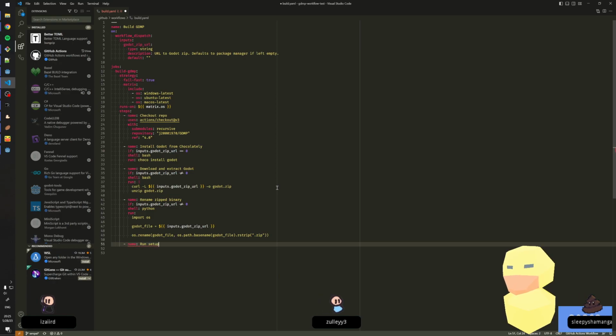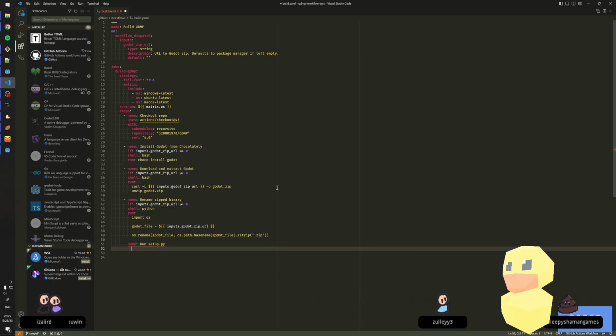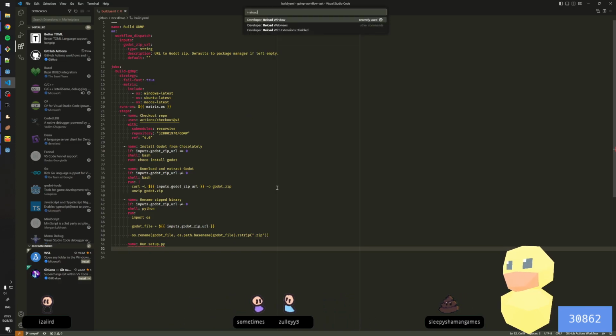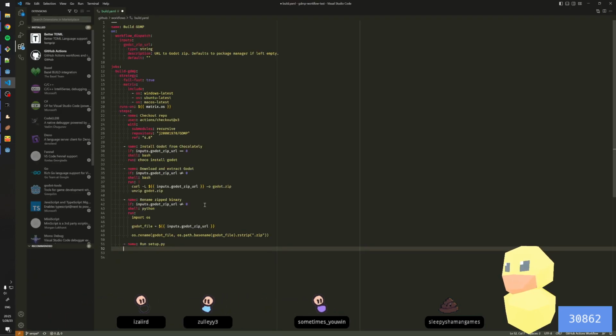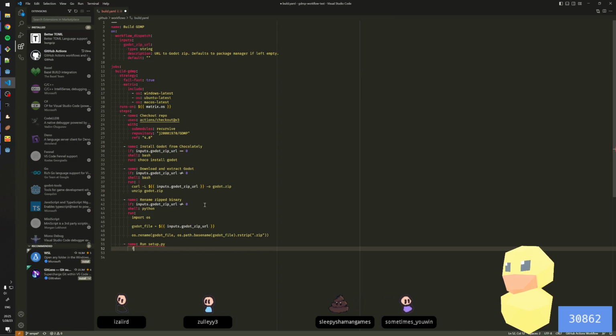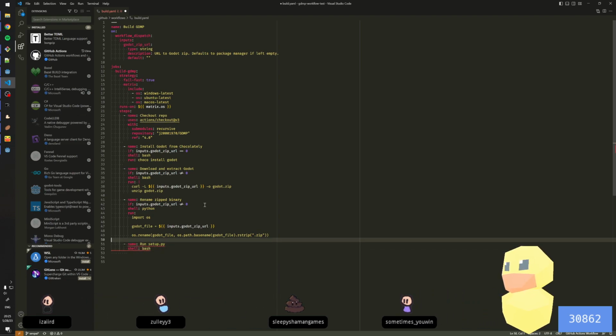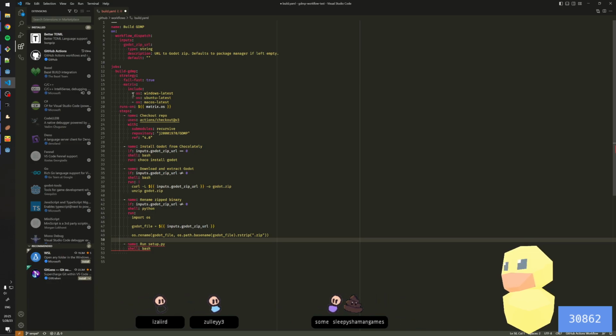Run setup.py. See, this sucks. Reload my window. Why does this keep giving me the wrong indentation? Yeah, see, what the heck? Or is it because I'm at the wrong indentation level?